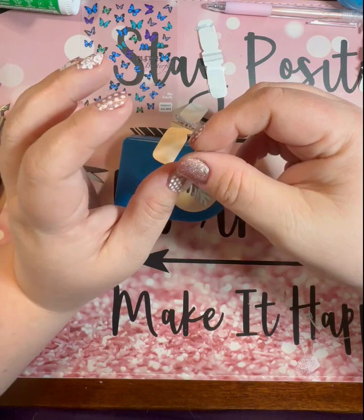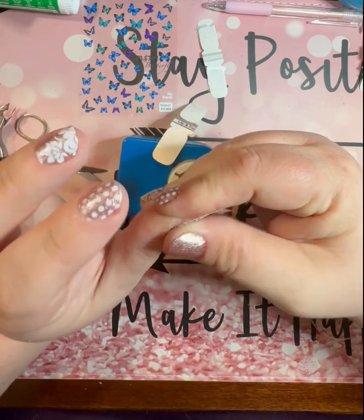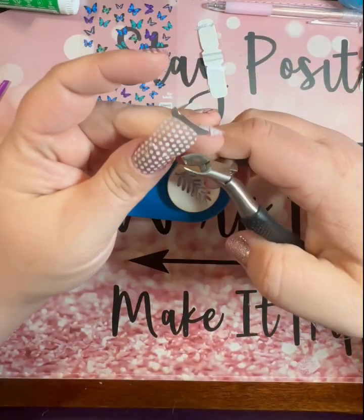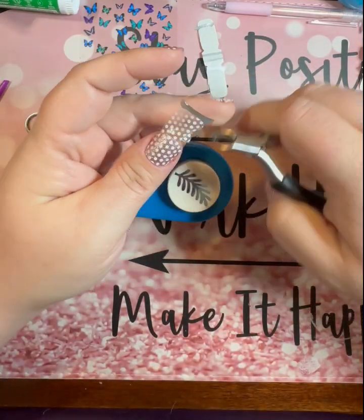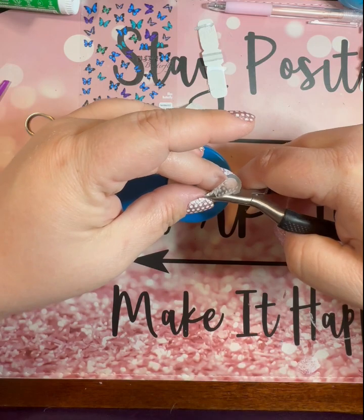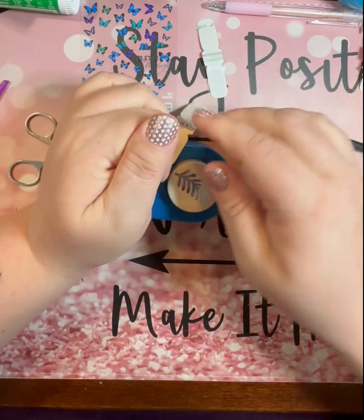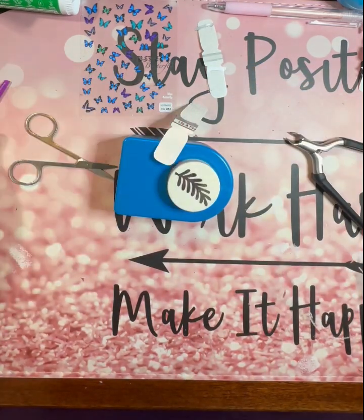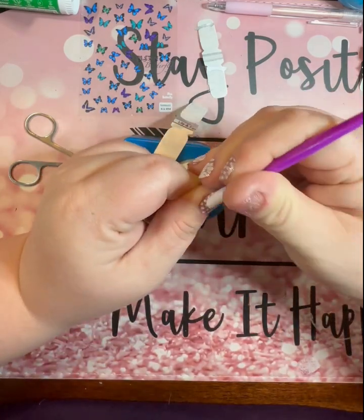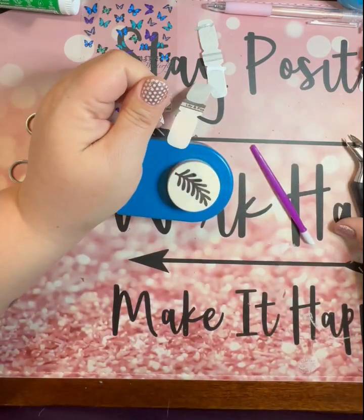These polka dots are so super cute. I am a big polka dot fan, so if you're not, you might not find them as cute as I do, but I think polka dots make everything better. When I did the pinky, I wasn't sure about the polka dots with this pink, but they're cute. It's really good. I like it.